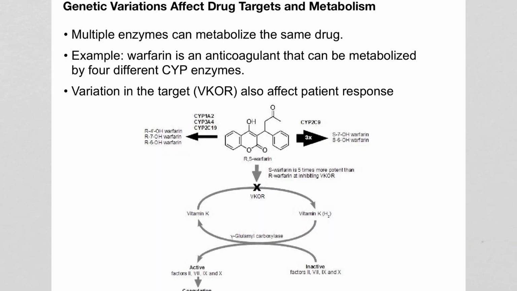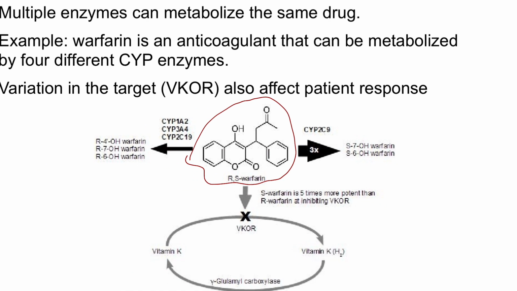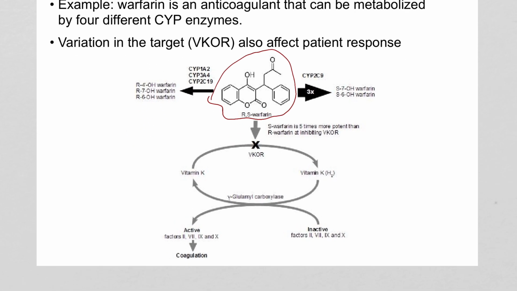All right, so as an example of this, I'm going to use Warfarin, which is a drug that's used as an anticoagulant in clinical settings. So when someone takes Warfarin, there are a handful of things that are going to happen. Since Warfarin's an anticoagulant, it has to have some sort of target protein that's in the coagulation cascade that causes blood clotting. And its target is this VKOR enzyme.